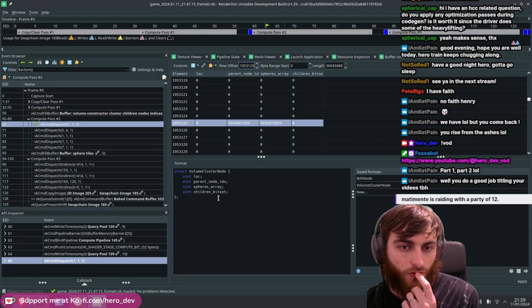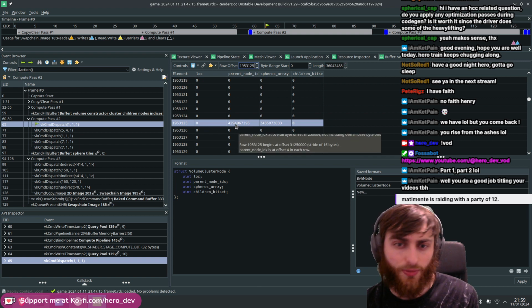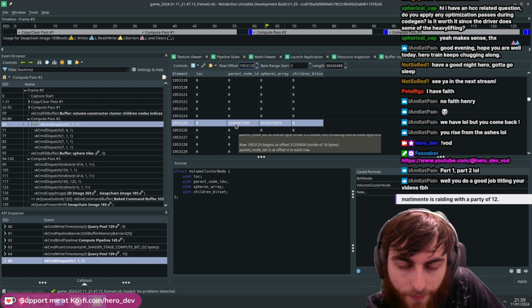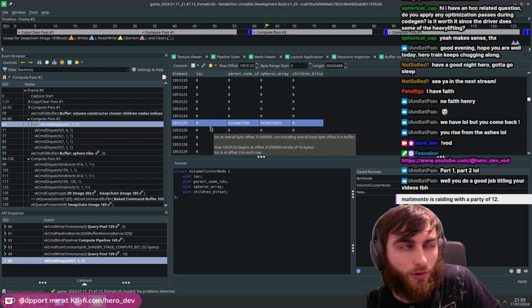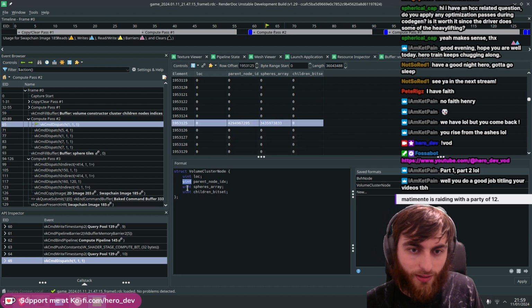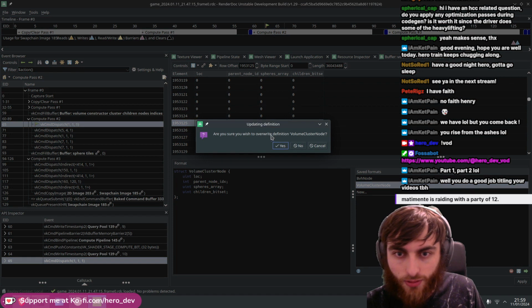Okay, so now we're debugging the memory. Looking at the node, that was set to U32 max. That's what it was set to in the shader. So we did get to the right place. Then we've got, so are these all 0? Yeah, LOD 0, offset 0, 0, 0. That makes sense for the location. So this has already changed to an assigned int. Just overwrite that. There we go.